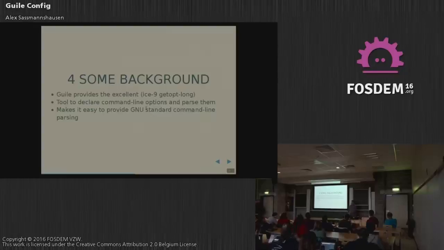So, okay, as a background, Guile basically comes with a library, much like Perl also has a kind of getopt long library. Probably all kinds of languages nowadays do. Guile has SRFI 37 getopt-long, which is great. It allows you to specify command line arguments, and then it allows you to parse those command line arguments as they come into your program. It's really nice, and I use it all the time.